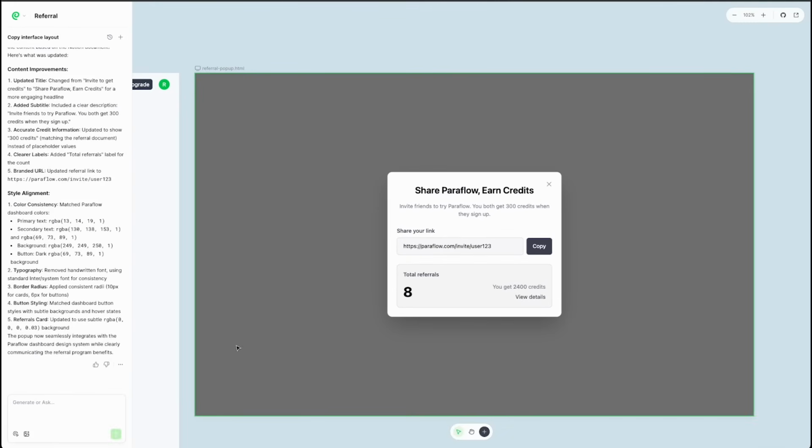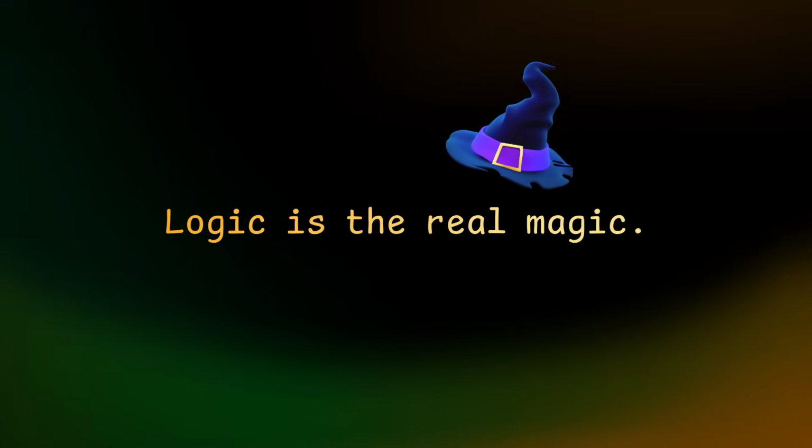As you can see here, to complete the initial design for the referral feature, I don't need to write long, detailed prompts. Instead, simply bring my existing context onto the canvas, letting my AI partner see it together with me. More context and less prompt. Let's move on to the second tip.